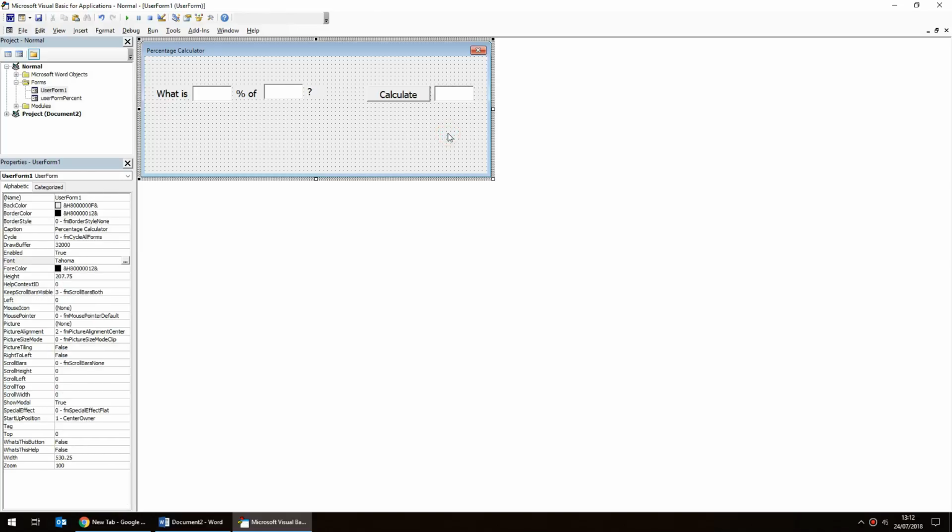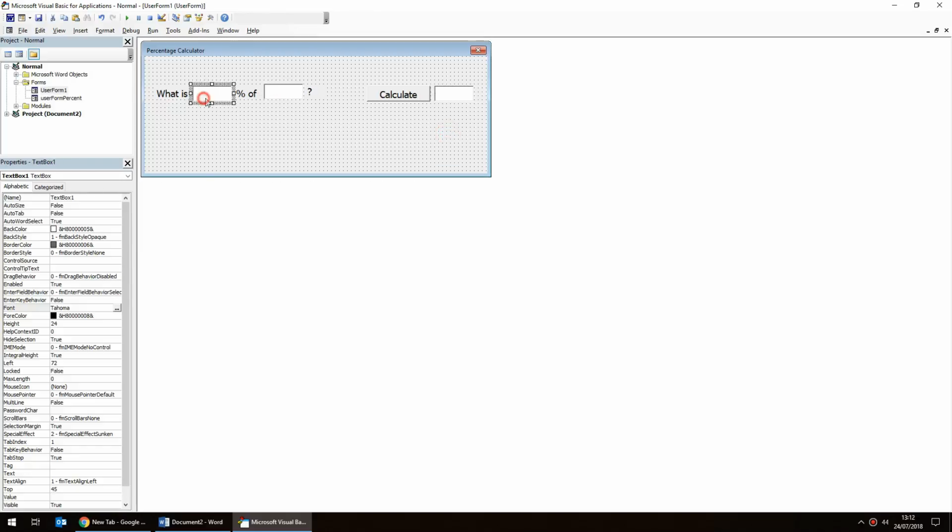Now that's fine because you and I are looking at the screen and I'm clicking on these and I'm saying this text box, and this text box, but that's no good. The computer needs to know exactly which text box it's supposed to be looking at. And it's really bad at being able to tell where you're pointing. So we have to give them names. They've actually already got names. We can find out what those are by clicking on a text box and looking again in the properties section.